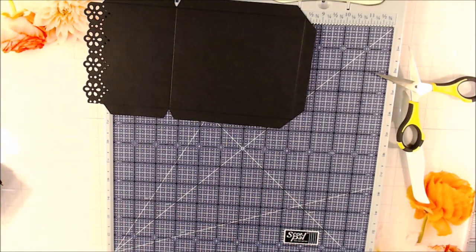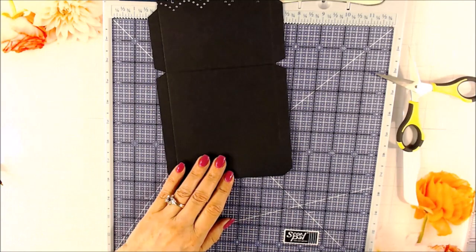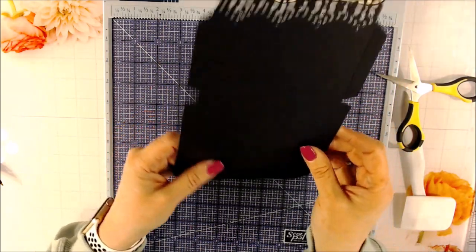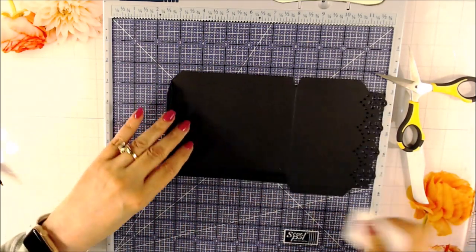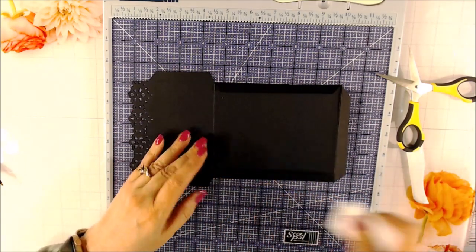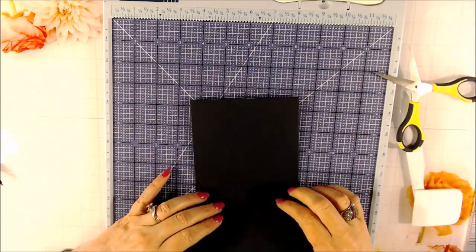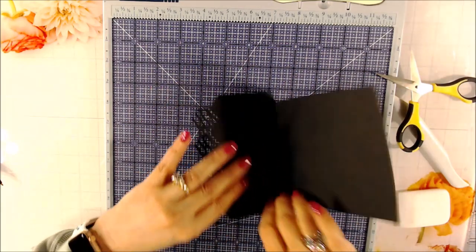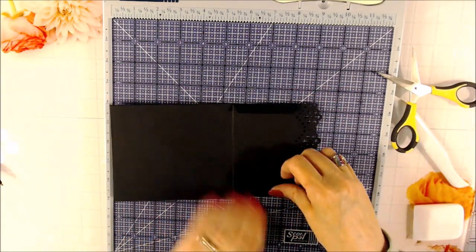So this one gets folded a little bit differently. So I'm going to fold on the 1/2 inch, and I'm going to burnish, if I can find, there it is. And then we fold these, burnish these back, not the top ones, the bottom ones that are longer. Okay, so this is what's going to be attached to the book like this, but I need to fold this back the opposite direction. So it's like a double pocket. Okay, and then these are going to get tucked now behind. So I burnish those the opposite direction of what I did the bottom ones.